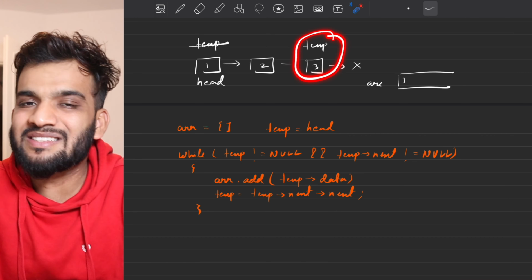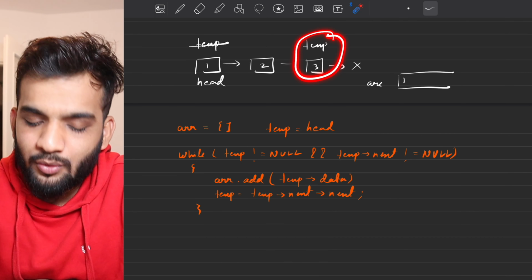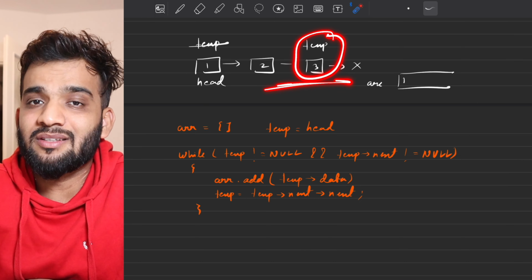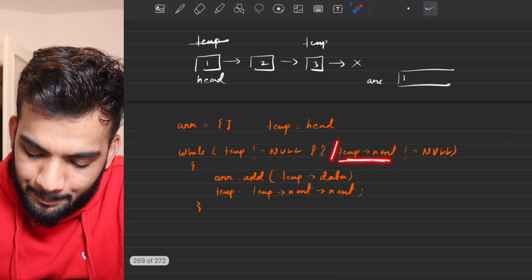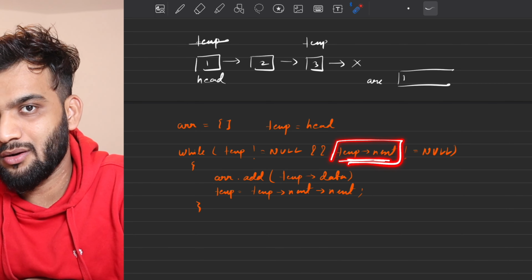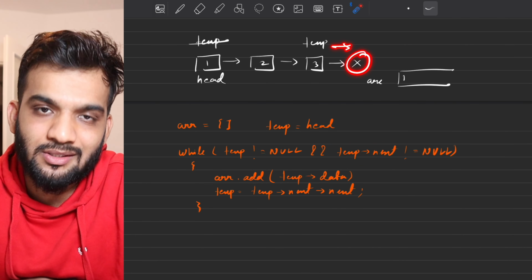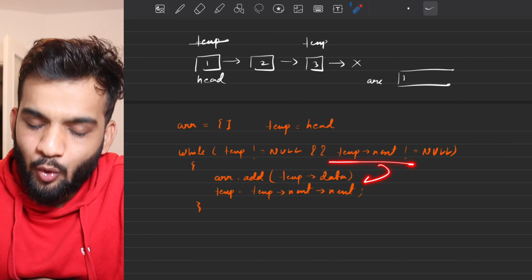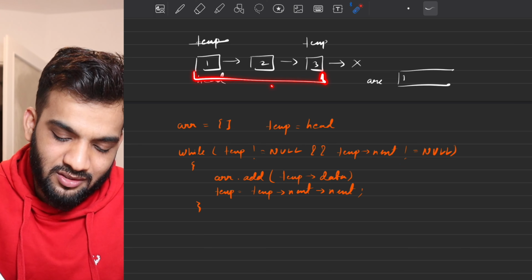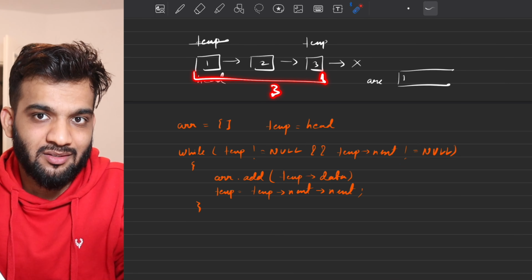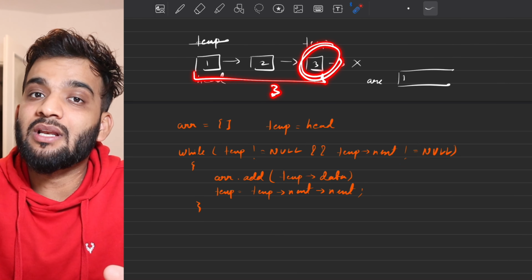And when the temporary stands at the last node, very important to notice, when the temporary stands at the last node, this condition, temporary of next becomes null, isn't it? Temporary of next is null. So it will never go inside. If it happens to be an odd length linked list, it will end up missing the last element.